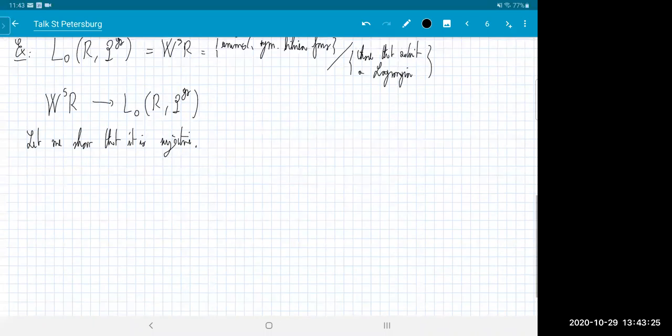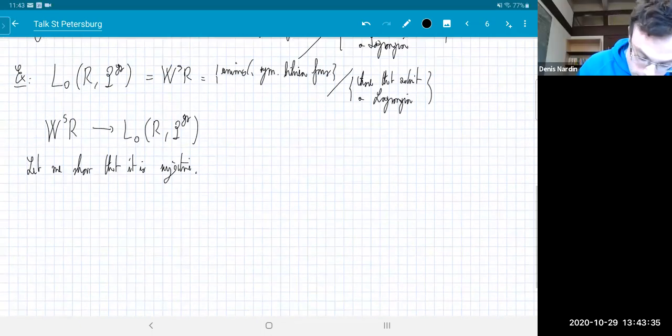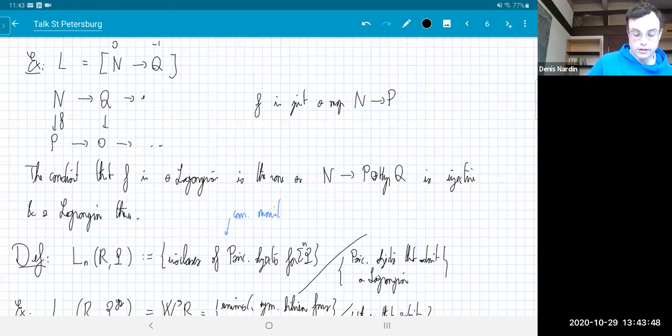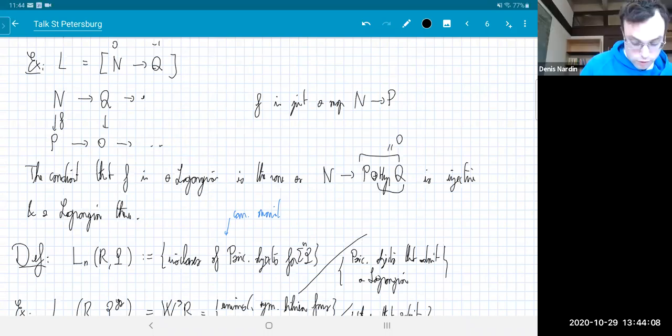Does it matter for this definition that you consider a Lagrangian of any degree, of any weight? For this definition, I'm actually sorry, a Lagrangian, let me put in dimension zero. I mean a classical Lagrangian subspace. But actually, as I've shown you in this example, after group completion, if P admits a Lagrangian in dimension one, then P plus hyperbolic Q admits a Lagrangian in dimension zero. And so this is zero in the Witt group, but this also was zero in the Witt group. So P is also zero.